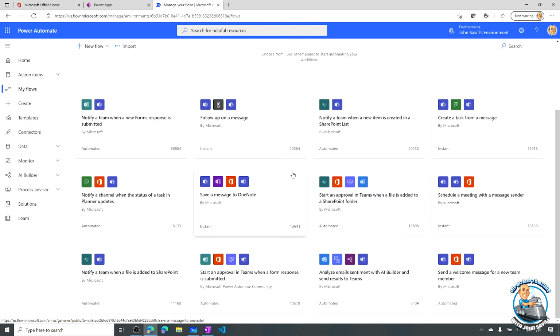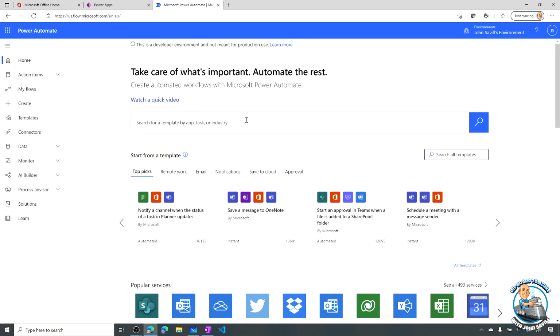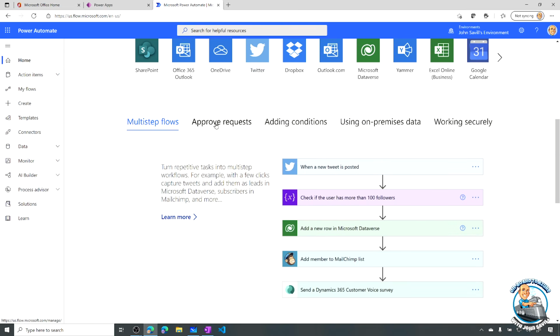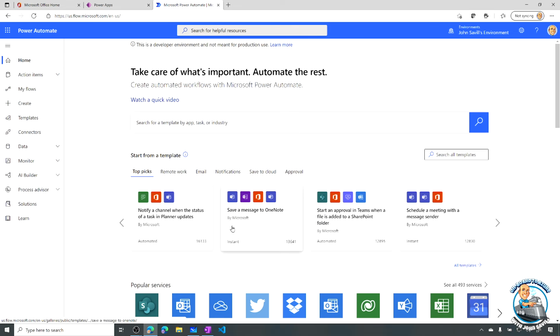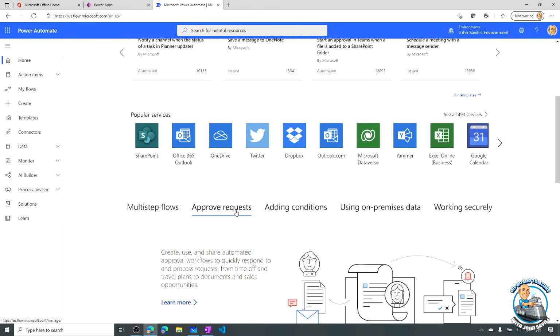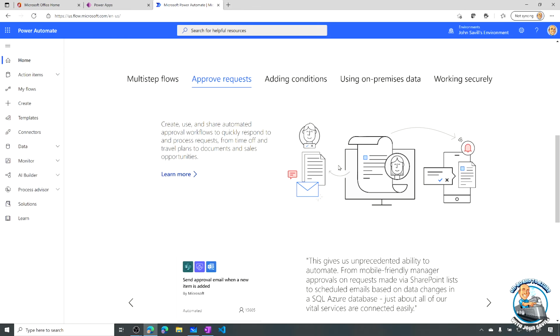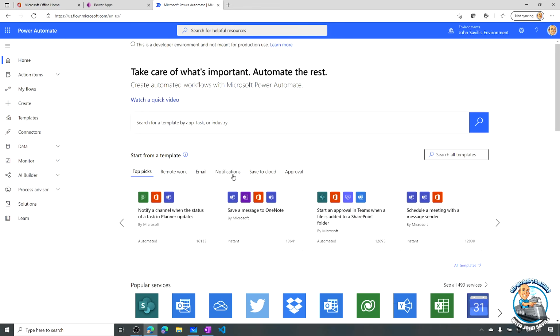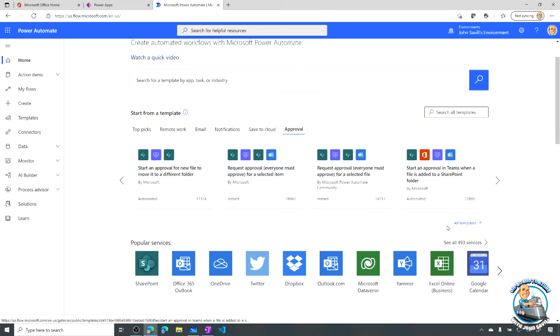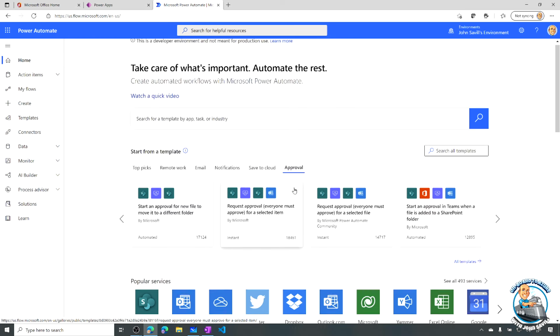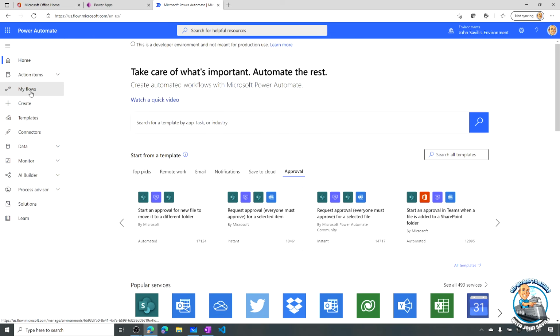And there's actually a whole section around this. If I go home in my Power Automate, if I have approvals, notice there's a whole thing about approval requests. So within here, there's a whole set of things I can actually do around, hey, I need something to go and approve. As you can see, it talks about approval requests. I can actually go and do that. And the templates are organized. So there's actually approval examples that I could use as a template where I want those to be leveraged. And notice all the different services we can go and hook into. But this is all a web-based layout.